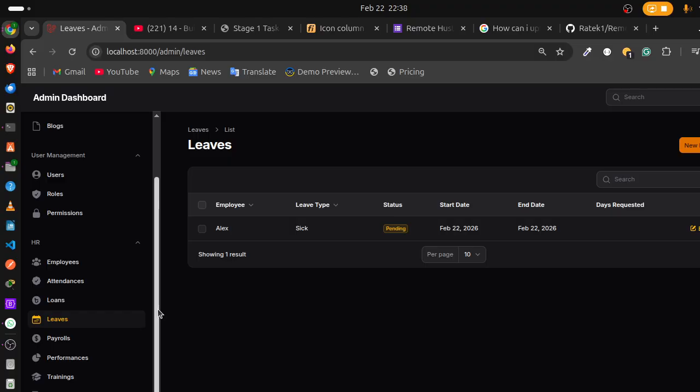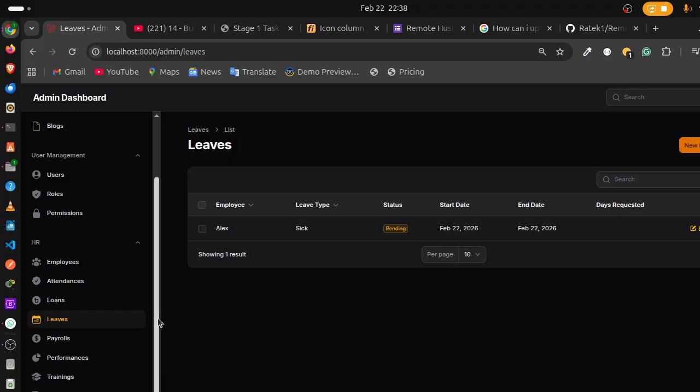Then you also have loans. Someone wants to get a loan, but instead of seeing the HR, you also use the same system. You apply for a loan, then you send requests to the HR, and the HR will be able to approve that.